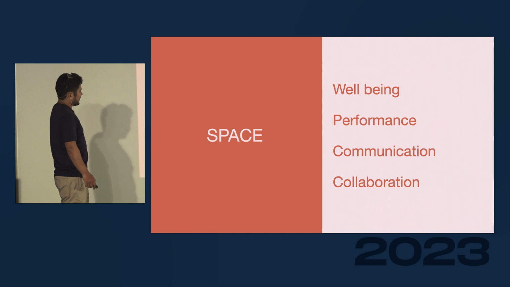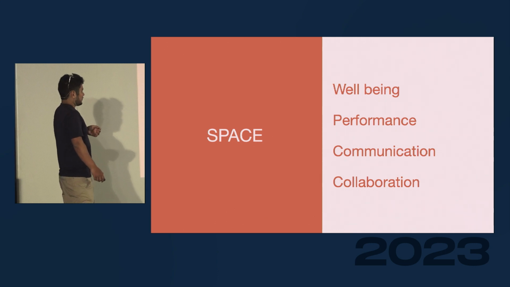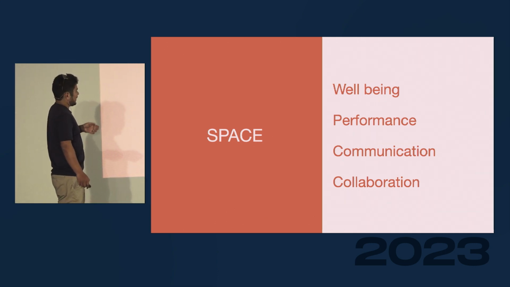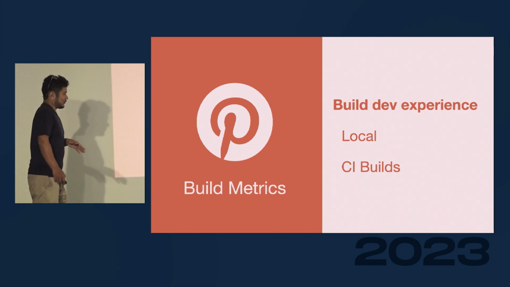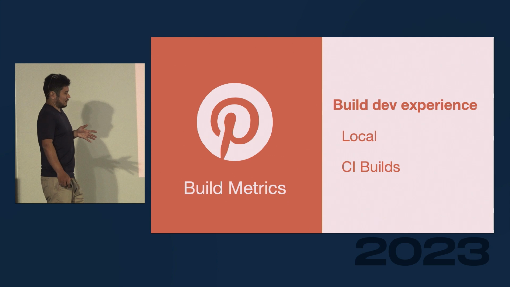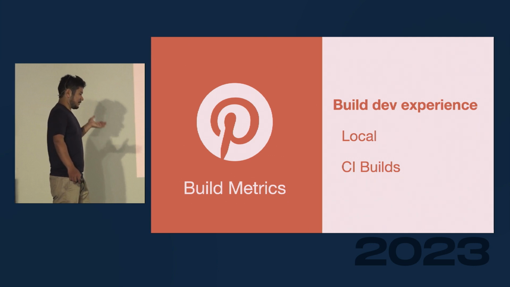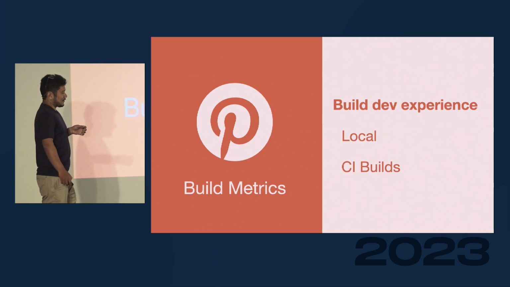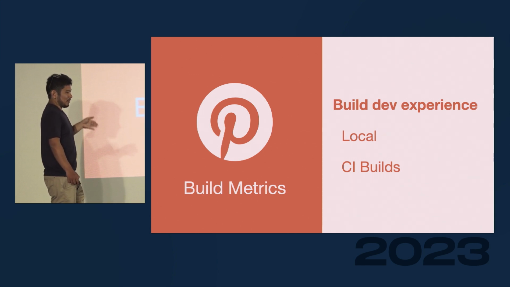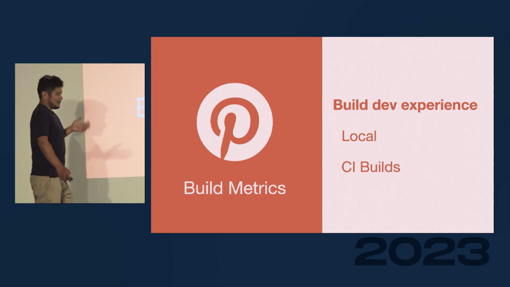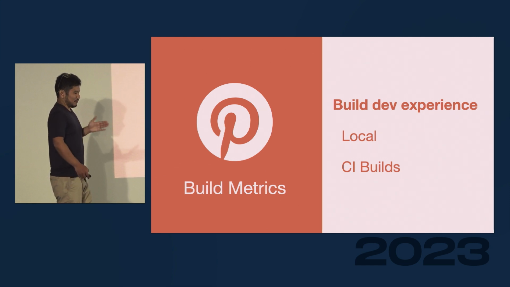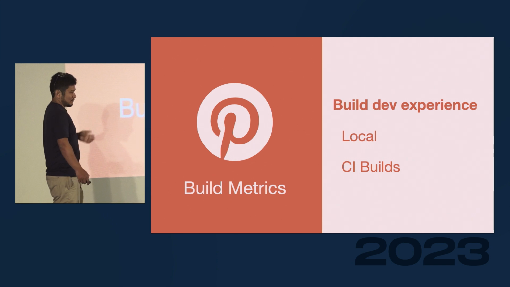There's also the SPACE framework. Similarly to DORA, it also has some performance metrics, but in addition, they also try to measure other things that are maybe less quantifiable, like the well-being of the team, communication, collaboration, etc. At Pinterest, we decided not to go with them. One of the big reasons was that these frameworks, DORA and SPACE, are too high level for what we are looking for. We knew that people were complaining about their build times. Some people were even saying, this is terrible, I want to switch platforms. That was not acceptable, so we had to focus on this.